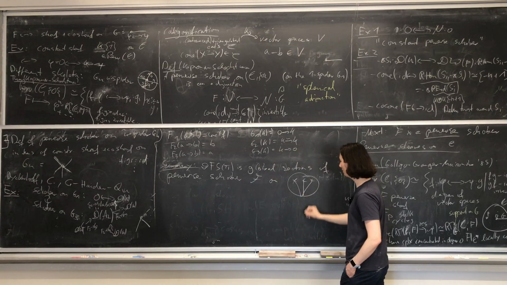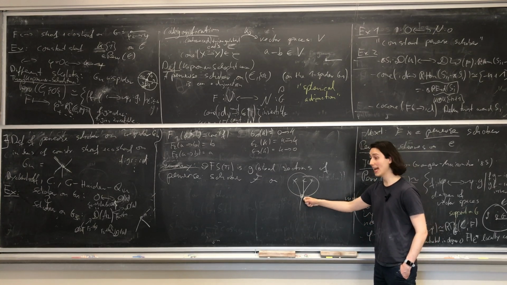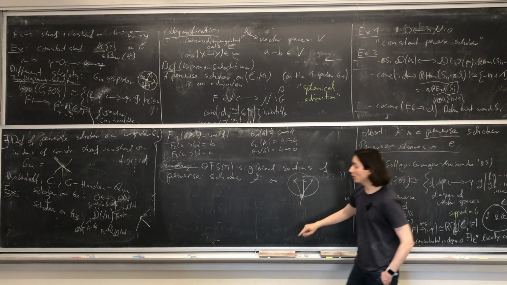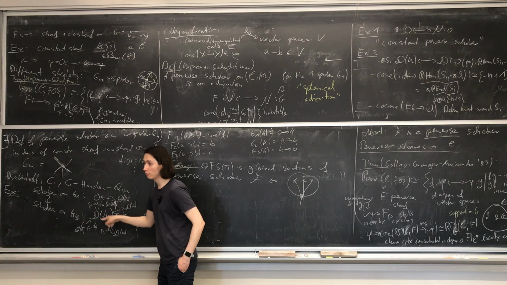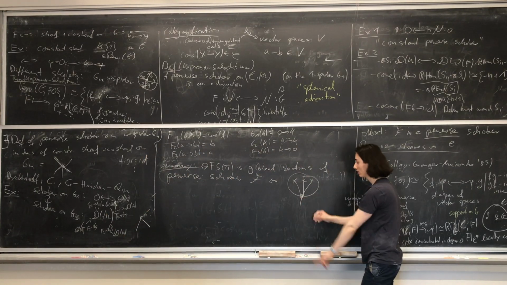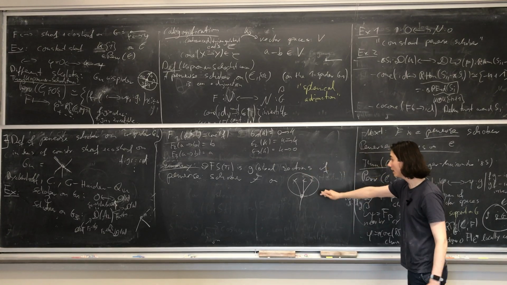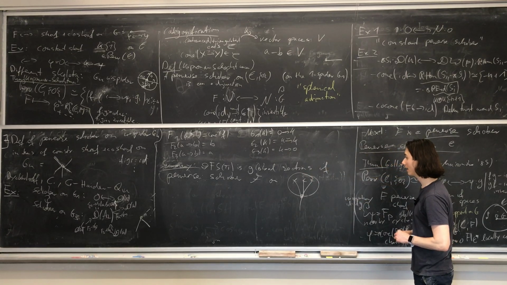There's a little caveat. Before we had this graph, but actually I need to add one extra leg. The category here is the AN quiver, but on the n spider I get the AN minus 1 quiver. So I need to add one extra external leg corresponding to the stop at infinity. And I have a perverse schober on this, and this describes the Fukaya-Seidel category.